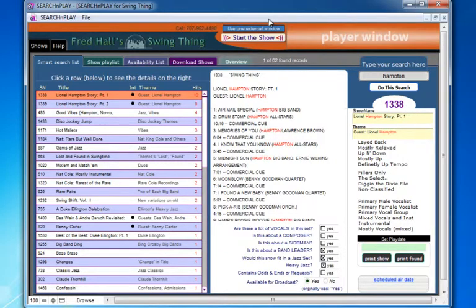Let me click out of there so you can see, and I'm going to change this. Let's click on it again. I'm going to change this to play in this window only for now. And that means that it'll use this little player window here. Now I can just click Start the Show. By the way, it'll remember that setting. So let's go ahead and click here.